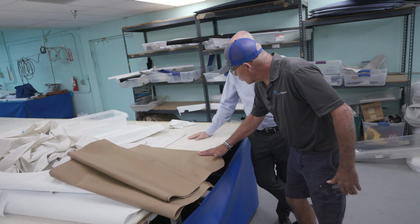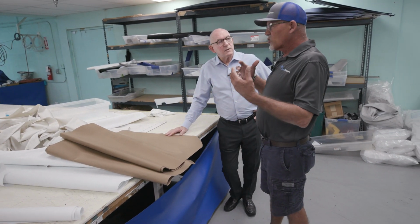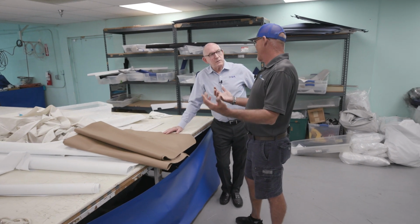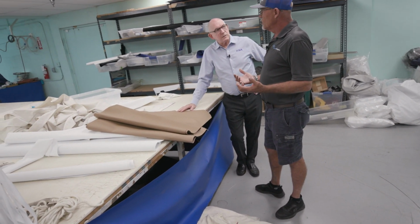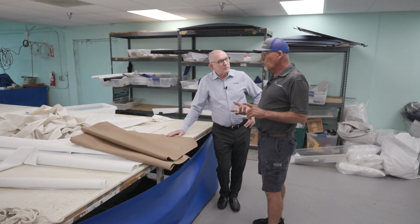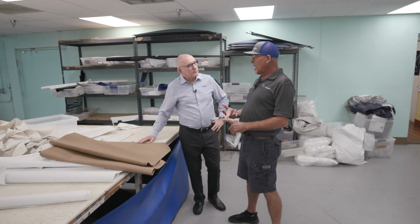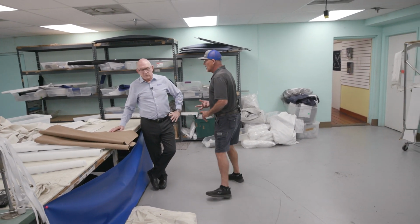So if you've got ropes or a big rub going on all the time, you either have to reinforce it heavily, which raises the cost of a product, or we start to look at other solutions. Another solution, and the third fabric I've talked about, is WeatherMax. WeatherMax comes in a few versions.